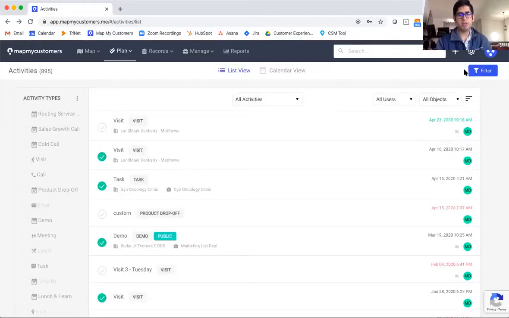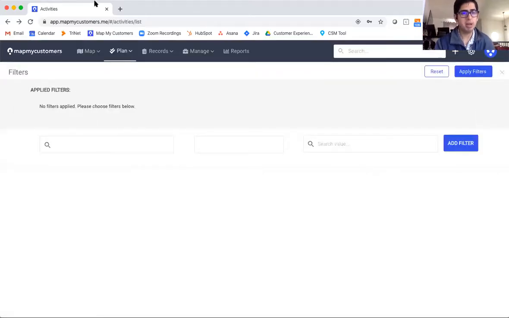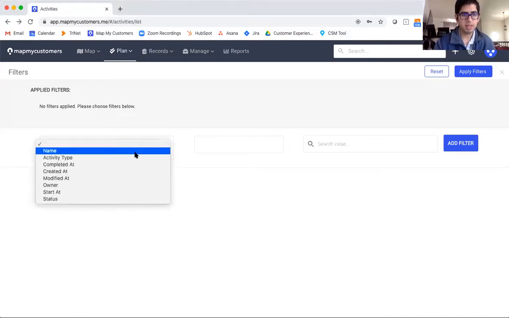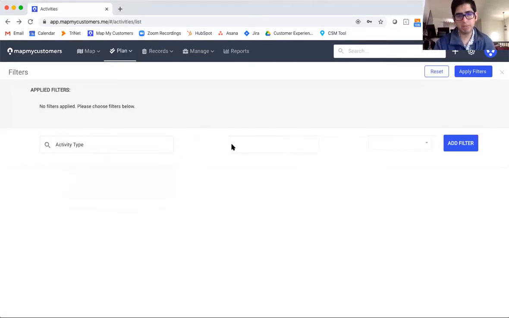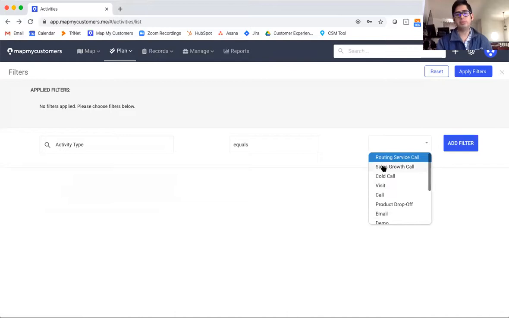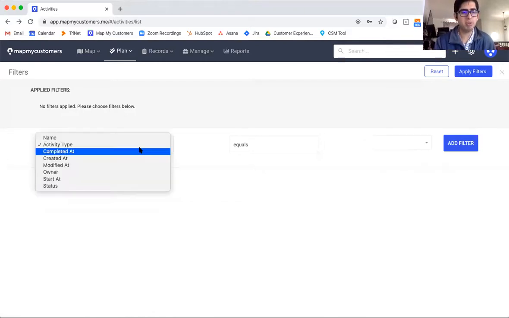All right, and then we have a filter option here. This can be really helpful as a manager, mainly for one reason that I'm going to show you here in the filter. Of course, you can do it based on activity type. You can say, show me all of the activities with these types, and you can select multiple. So it's similar to the checklist on the left-hand side. This is just a probably more intuitive way to filter based on activity type equals.